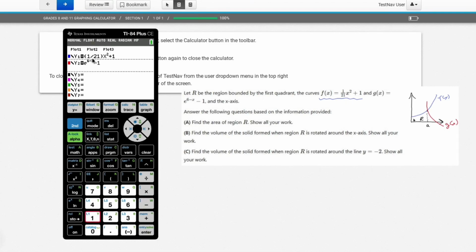The reason I'm rewriting it out in its original form is I want to show you how we can manipulate it so that I don't have to clear everything and rewrite everything. So if I wanted to make these pi times the functions squared, I'm going to go to second, insert. I'm going to hit pi. So here's my pi. No. Didn't I do that? Second, insert, hold on, let me go back, let me delete it. I must have done something stupid. Second, delete, which makes me insert. Oh, I know what I did.